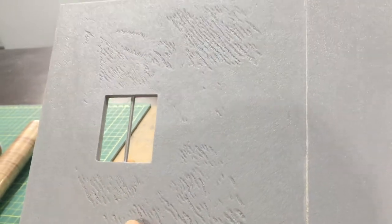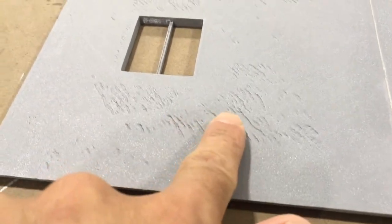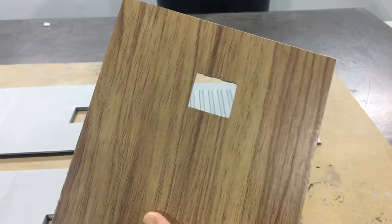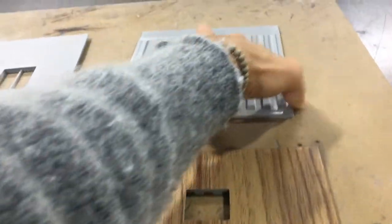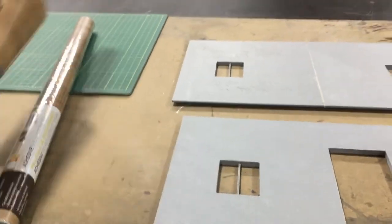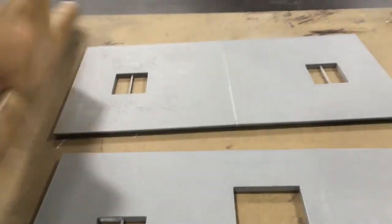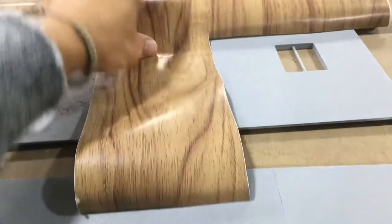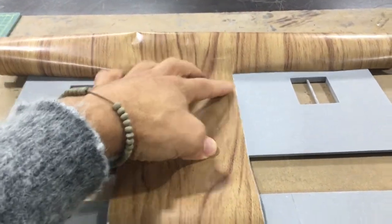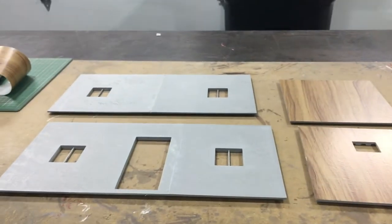I would assume everybody would want to cover this stuff up with some wallpaper or paint or whatever, because some of the panels for whatever reason — you know, they get a little cancerous on the first couple layers on the print bed. I don't know why, but anyway, this here covers it all. So what I've done was I put this stuff on there — I went vertical with the green — and it's gonna look really nice as an interior. Basically, just glue the panels together for the sides, then you might need to do a little bit of sanding, and then laminate or stick the stuff on there and cut out the excess and the holes for the windows. I'll go ahead and do that and show you guys what it looks like.